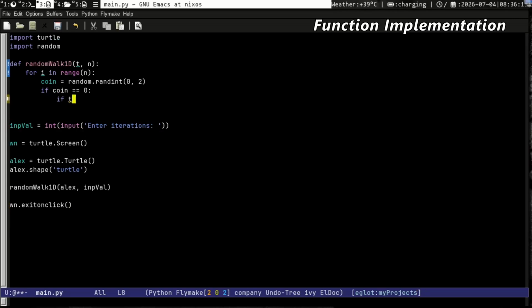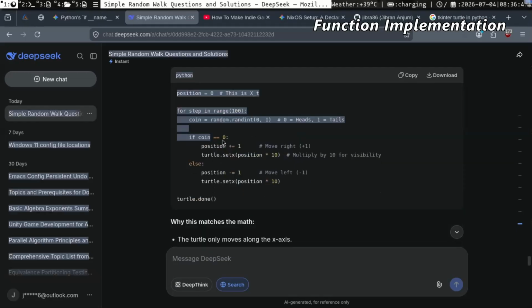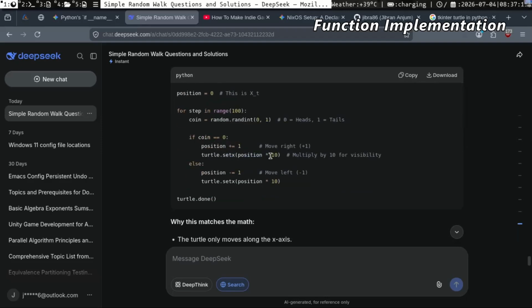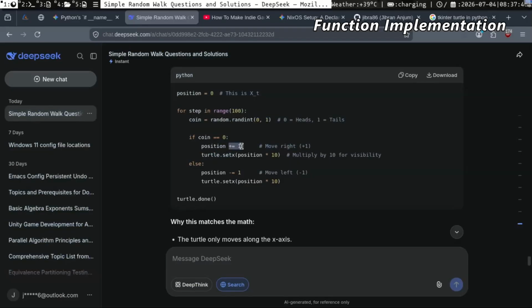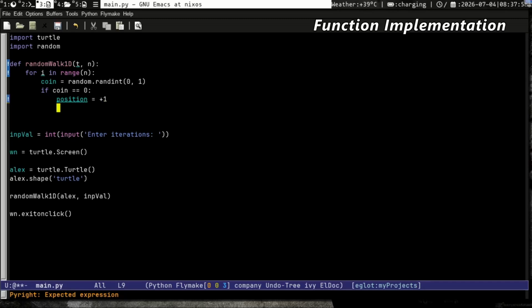If coin equals 0, we're gonna come here and go to position equals position plus 1, and then t.setx equals that position times 10.